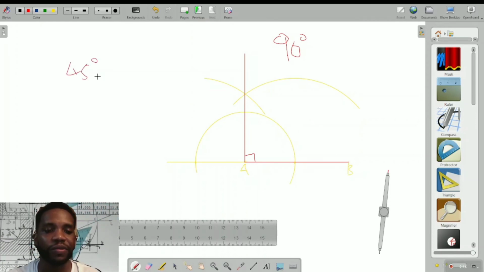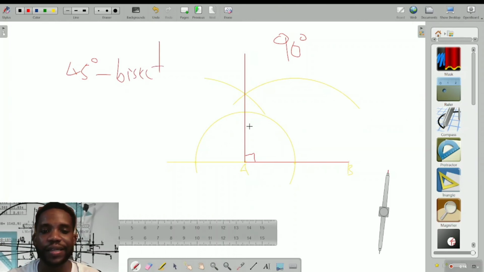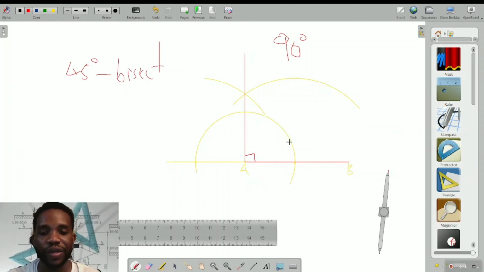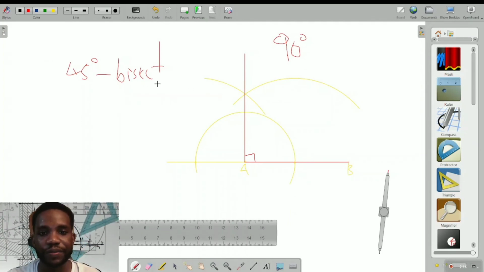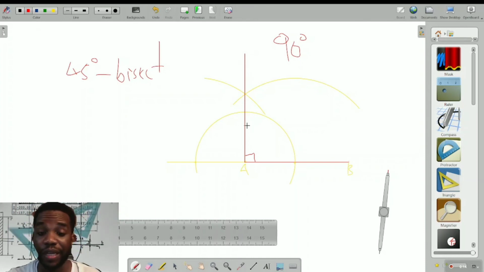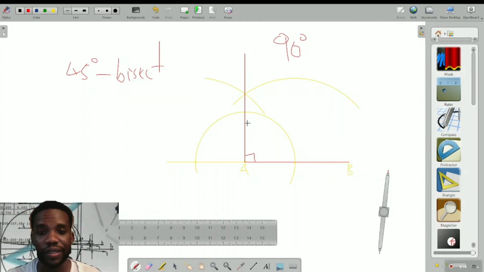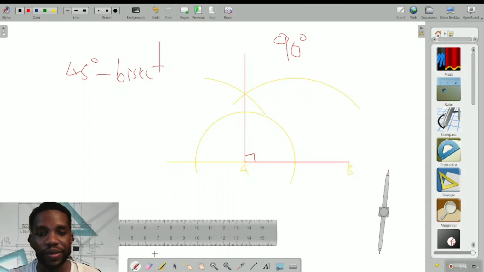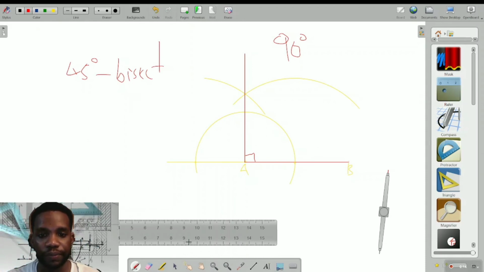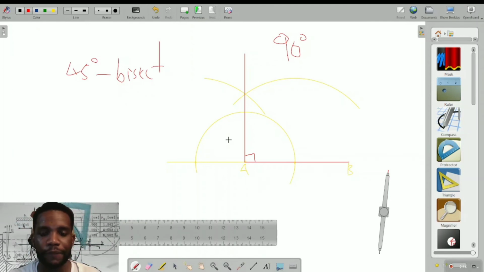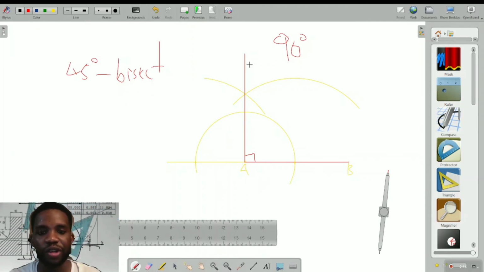Now, the good thing about it is that when you have a 90-degree angle, if you want a 45-degree angle, the word that comes into play, you should know, would be what? Bisect. So I bisect a 90-degree angle to get a 45-degree angle. Now, I'm going to be using this nice little circle here to bisect it. Of course, if I'm going to be doing a 45-degree angle, this red line here would be pale because it would be a construction line. So, let me go ahead and take it out. I could erase it. But just remember that if you're going 45, this would be pale, right?